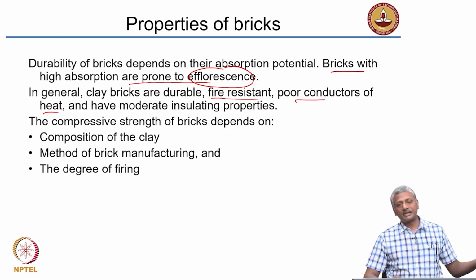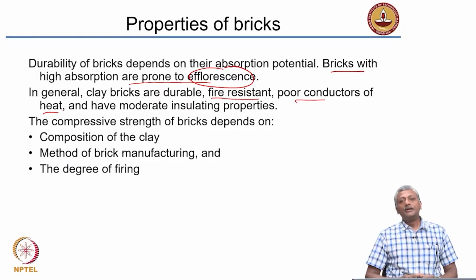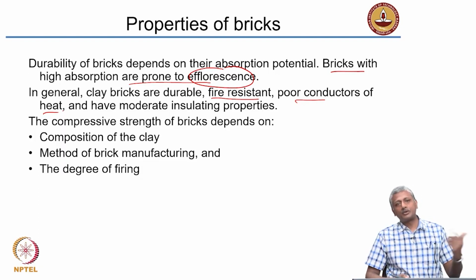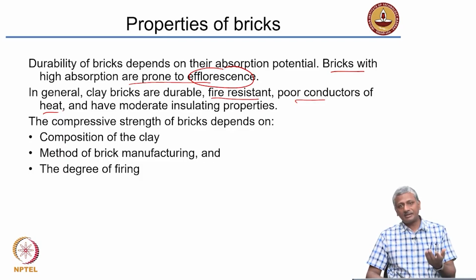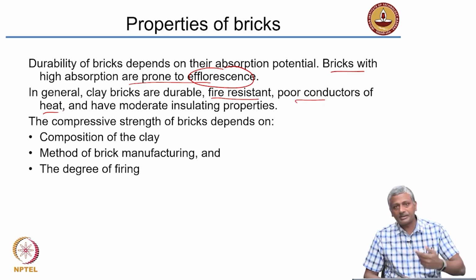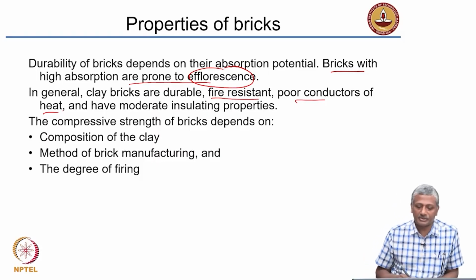Now to make bricks, you obviously cannot truck large quantities of soil from a different location just because it's good. Okay, so you have to start looking at additives to improve the quality of the soil that you already have in place. Otherwise, it becomes too expensive to carry good quality soil from a different location. Okay, so very often, as I said, one could look for alternatives to replace the soil like fly ash, which can improve the quality of the brick significantly. And what is improvement in the quality? Essentially, it's improvement in the strength and lowering of the water absorption. Okay, I'll come across those. I'll describe to you the properties of these bricks in just a few minutes.